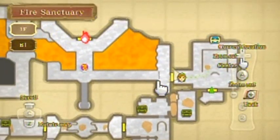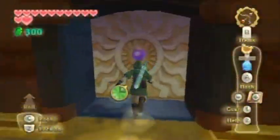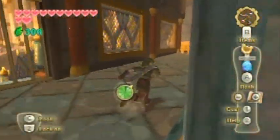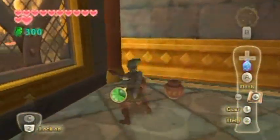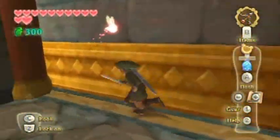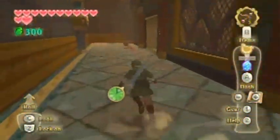Let's, for the fun of it, check the map. Oh, this is going to take me to a shortcut, isn't it? Yeah, I might as well check this out for the fun of it beforehand to reset the room, because I'm not sure I did that right, because I didn't really... Wait, I don't need you. I don't need you at all.